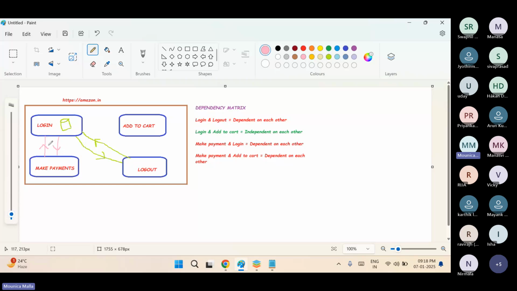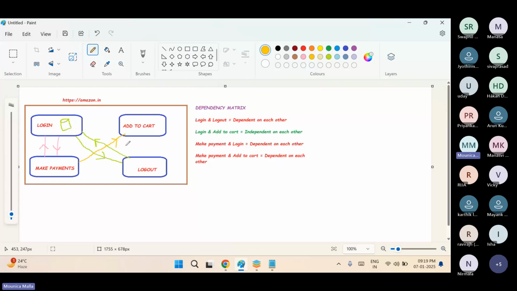So here you see two modules are communicating with each other. They are transferring data with each other in the form of sending a request and receiving a response. Request is like, is Mayank logged in? Response is like, yes, Mayank is logged in. Again, since make a payment is also dependent on add to cart, according to our diagram here, make a payment will send a request to add to shopping cart and says, Mayank is logged in. So tell me if he has added any items in the shopping cart.